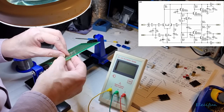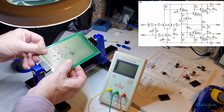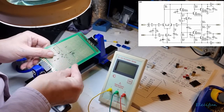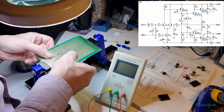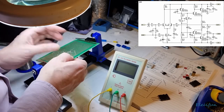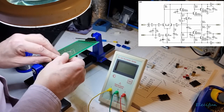I don't know for neatness now whether I'm going to pull that up. Just pull that up out of the way. Maybe you can see that. I'm not sticking my big head in the way. And I might just pull this up out of the way. Yeah, that's the 560 resistor. And then put that down flat. That away. So that goes across the top of that.